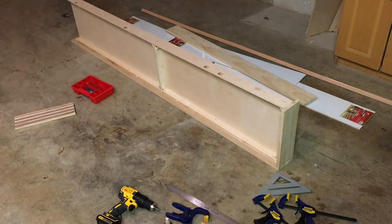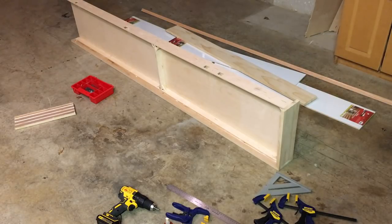And so I'm just adding some brads to the back to help hold things together snugly. They're very small, but it'll help hold things while the glue is drying, which is what's providing all the strength.